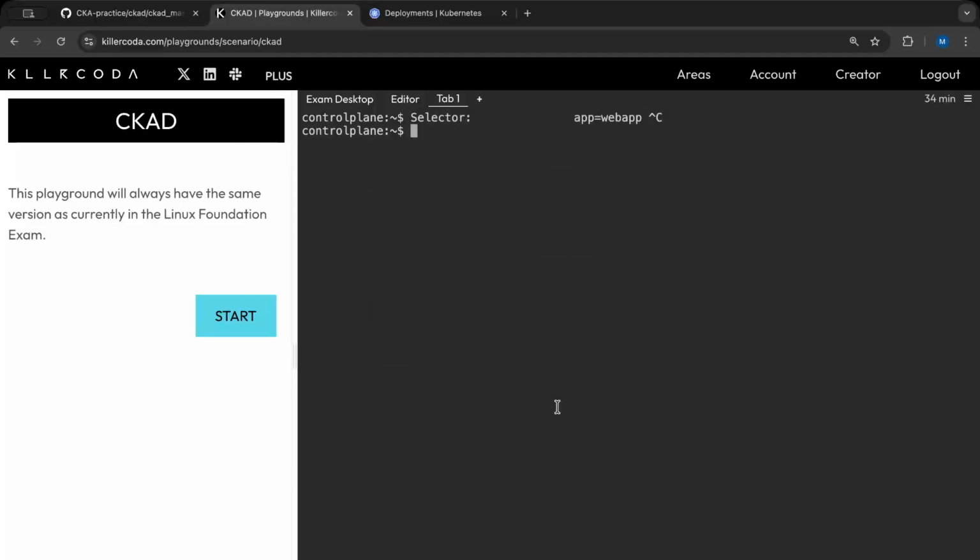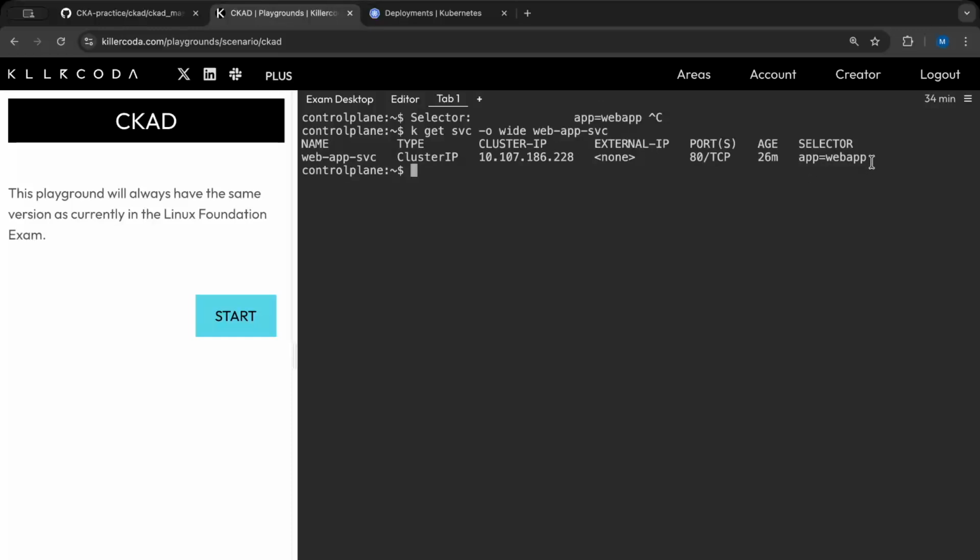This is the selector for the deployment, and then now I will check for the service that they will give me. So okay, get SVC, and then I will say -o wide, and then the service name web app. Then now we can see these selectors match. So if these selectors match, then the app is actually going to be reachable on this IP, or whatever the IP is that you will get.